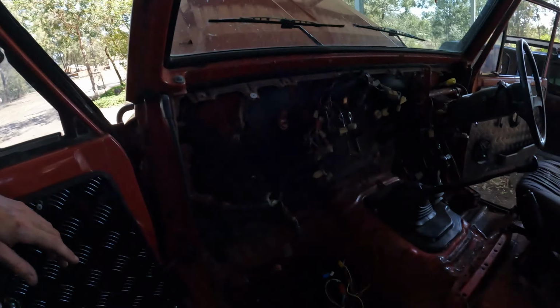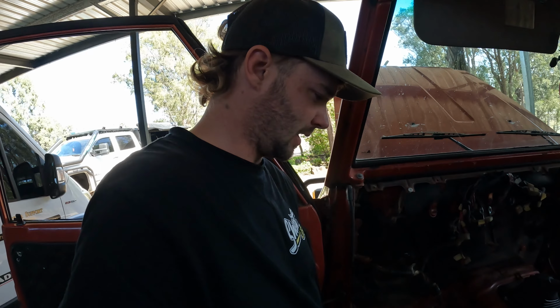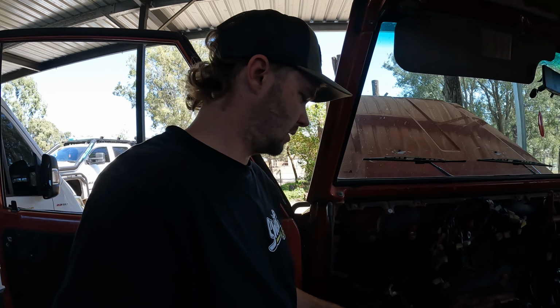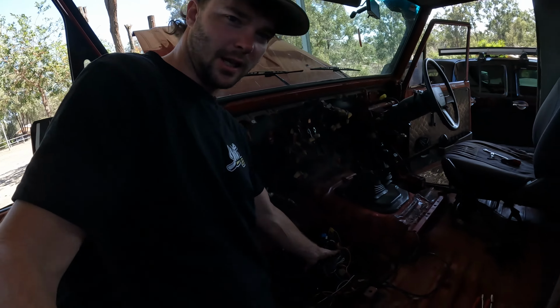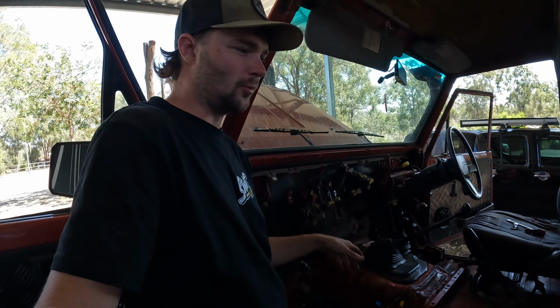Rightio. We have cleaned it up, I suppose you can call it. That's all the wiring that has come out of it that someone has added in. So now we're back to pretty much just the bare wiring in the vehicle. Still a couple other little extra things, but I'll tidy them up as we go. But yeah, that's a lot of wires for a car that doesn't use much wiring.